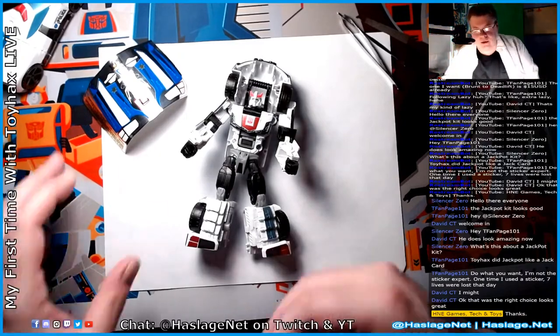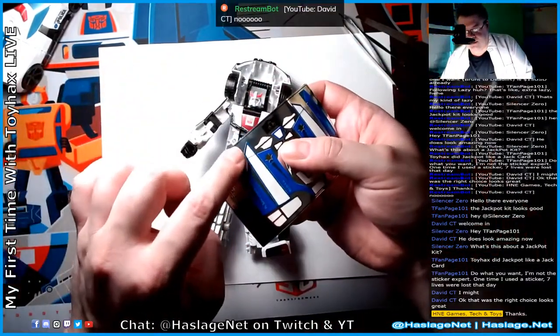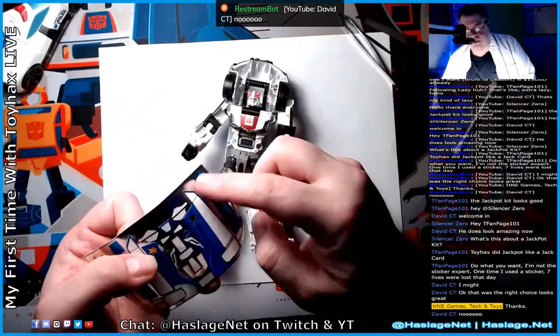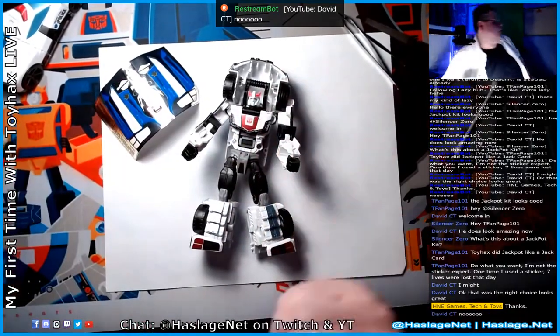Okay, so he shows on the video that these pieces here actually go onto his combiner part. But since I mix and match combiner parts, I'm not going to worry about that. But let's continue.